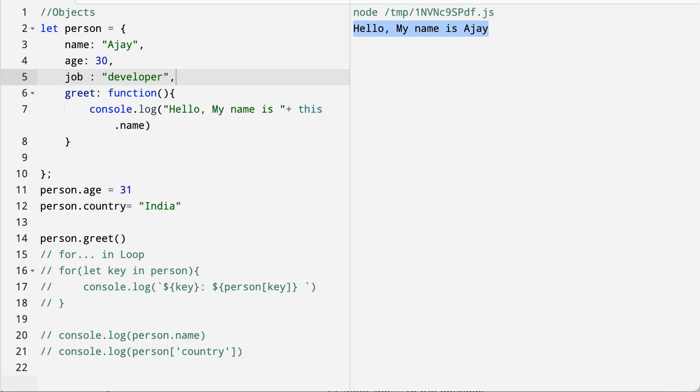Let's talk about the really cool feature called object destructuring. This allows you to unpack properties from an object and assign them directly to variables.